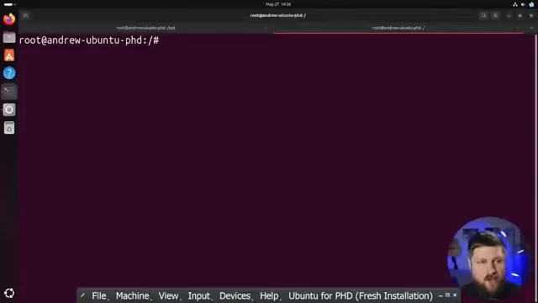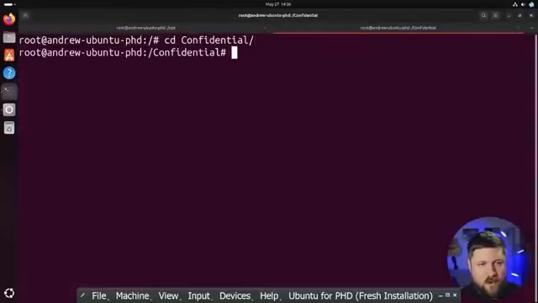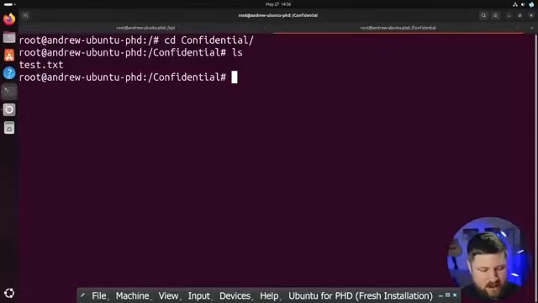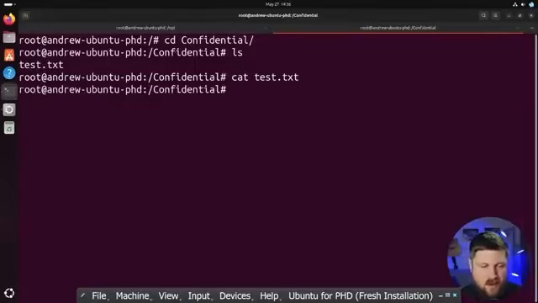And before we run the script, I'm going to go into that confidential folder. And if we list that out, we just have this test.txt that if I cat that out, it's blank. So just as a demo here, let's create another file and we'll add some text to it. A shorthand or easy way to do this in one line on the terminal is we can actually echo text into a file. So we'll use the echo command and we'll just say hello backup.